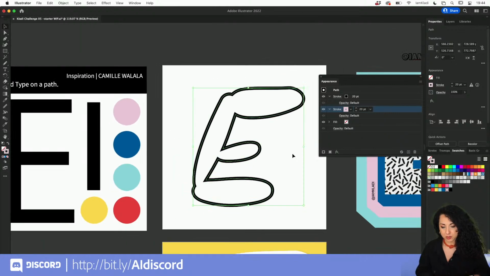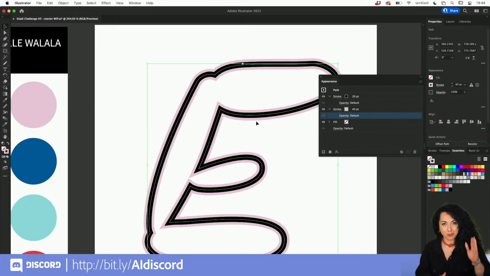Well, all we're left to do here is to make this stroke bigger. So the first thing that I'm going to do is double the stroke to show you this effect. Once we double the stroke, you will see that the stroke sits on both sides of our original stroke. And that's not the effect that I'm going for. That's absolutely fine if that's what you like. If you want to have a stroke that is sitting inside and outside, that's what you will do. But in this case, I want to have two strokes that look exactly the same, and they're one after the other. So how do we do that?